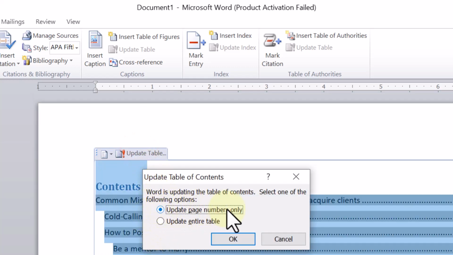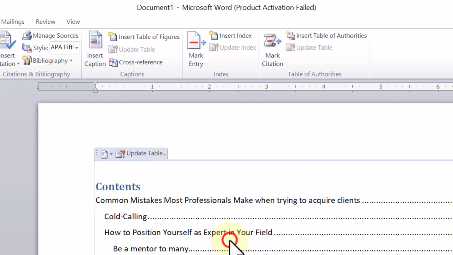Here you can update the page number only. When you update the page number only, the table of content is not going to change. But when you click on update entire table, in that case it is going to update the entire table. So you need to do this one last. Let your table of content be the last thing you do in your book.